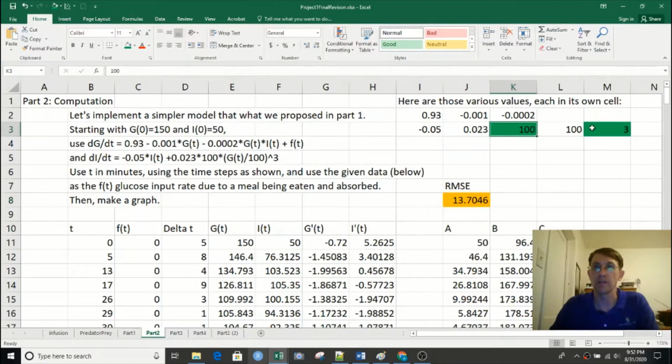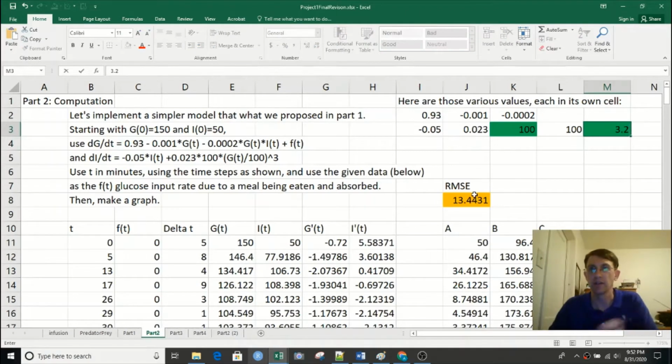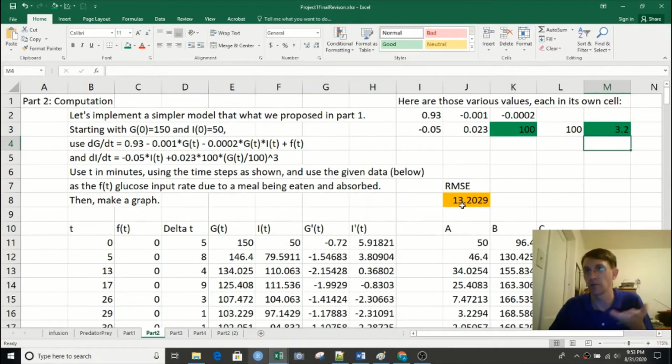So here these green cells are things that we can adjust, and we want to get this orange cell as small as possible, but also not let the amount of blood sugar dip down too low because that's bad for people. We can just adjust these two things, like we can make this 3.1 and try 3.2, and we can see, is this cell getting a little better, a little worse? We could also look at the blood sugar column and see, is it getting too low, is it dangerously low, stuff like that.